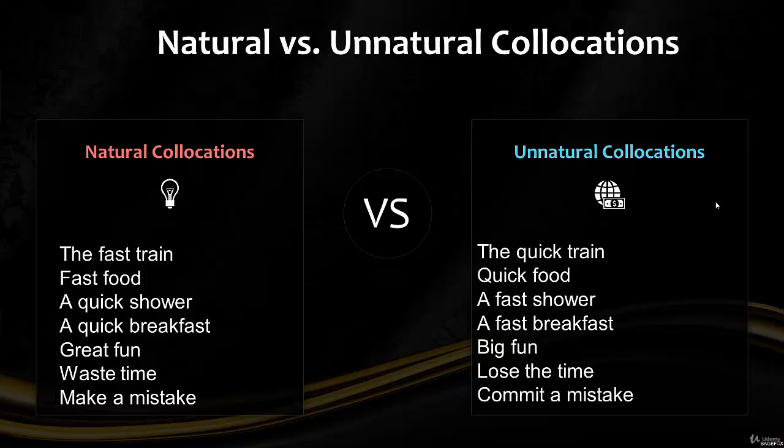You don't say the quick train, you say the fast train. You don't say, I'm going to go grab a fast breakfast. No, I'm going to grab a quick breakfast. You don't say it was big fun. It was great fun. I hear this one a lot. I don't want to do this because I'll lose the time. That's the improper collocation. Waste time. Commit a mistake, correct? Commit a mistake is wrong. Make a mistake is correct.